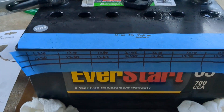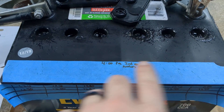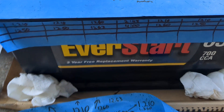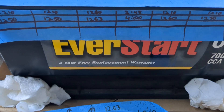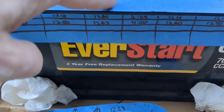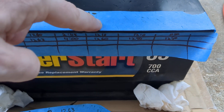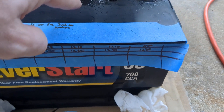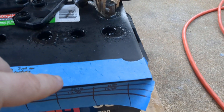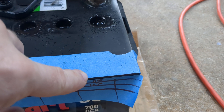So I have a grid here. The water levels were pretty low on each cell, so I added distilled water and topped them all off. At 2:45 PM I had specific gravity readings of 1.210, 1.260 — which is high, that's actually in the good range — then 1.210 again in the middle, 1.210, and then this one by the positive terminal gave me the most concern: it was 1.150.